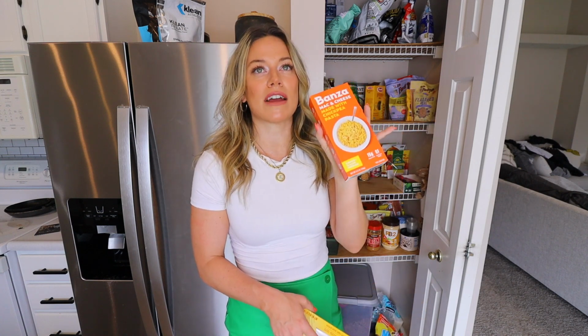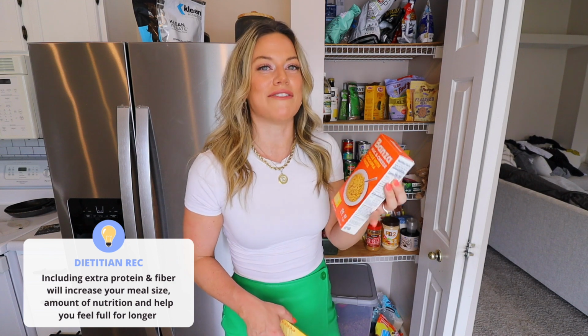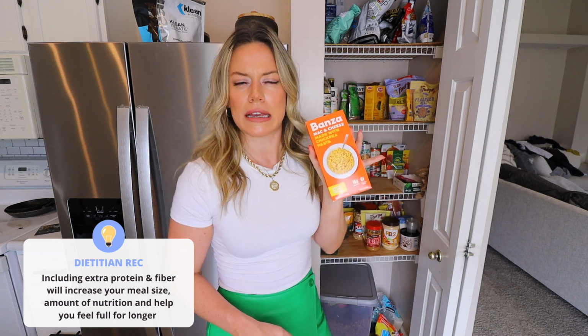And fun little food is this Bonanza mac and cheese. This is chickpea pasta, so I highly recommend just when you make this, eat it the first time you have it. I love adding broccoli or cauliflower to this to amp up the fiber and vitamins and minerals, and then topping it with like some buffalo chicken or something. Like, get real fancy with it.